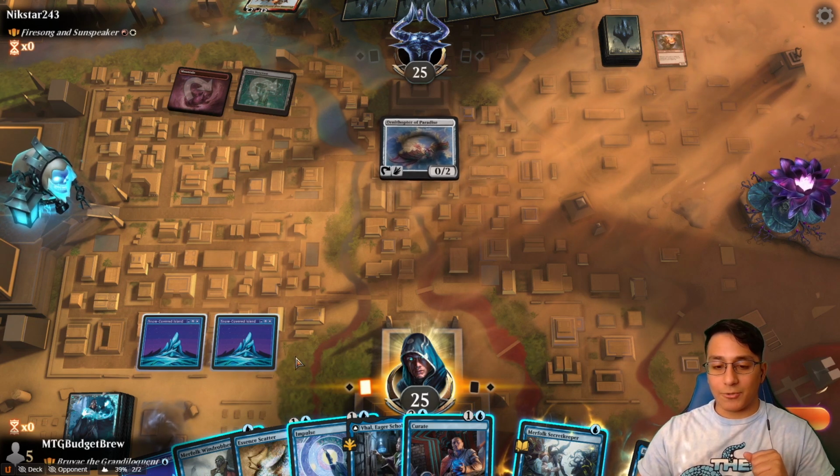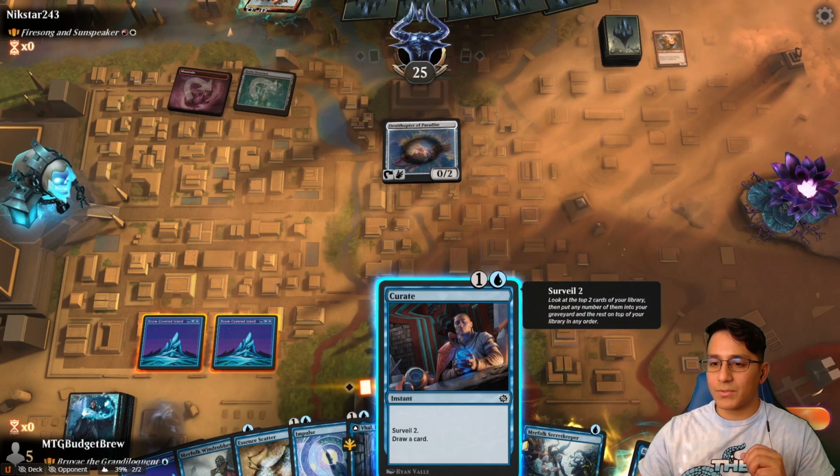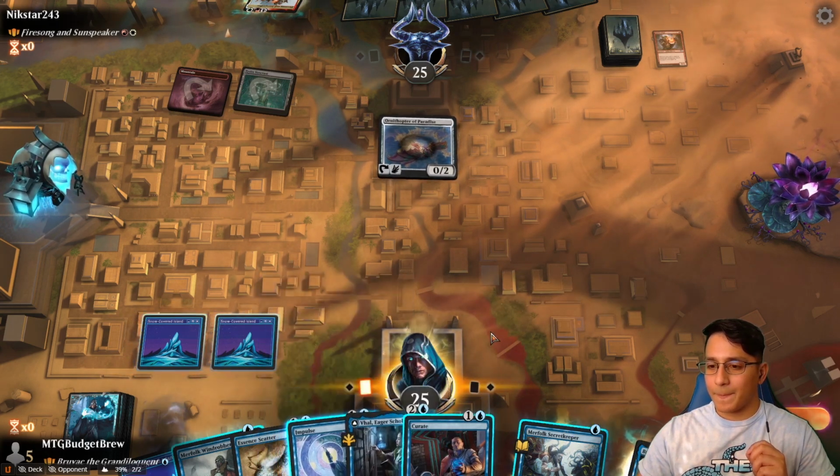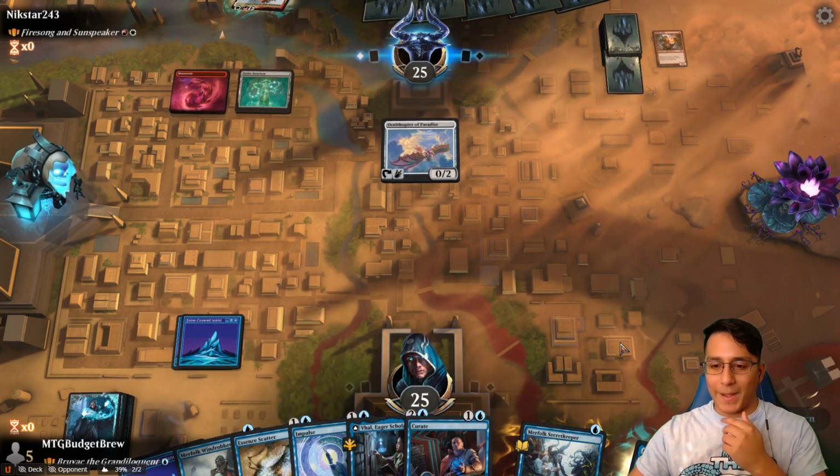Let's see. So that's a 6-drop. That's very far away from being cast. So I almost think that I curate before I impulse. Does it matter? Do I know which one's better? Not really. We'll just pass.